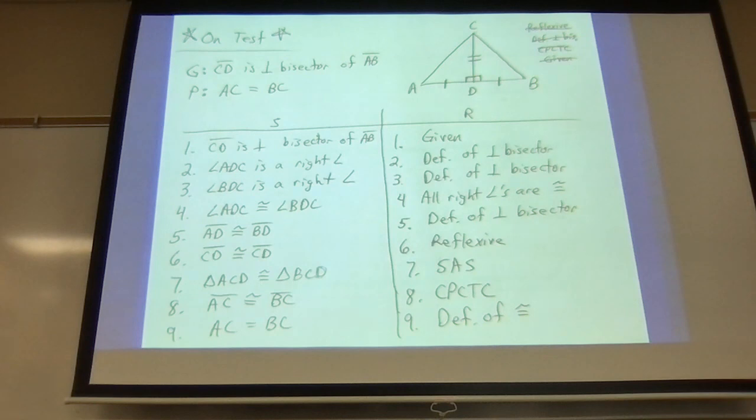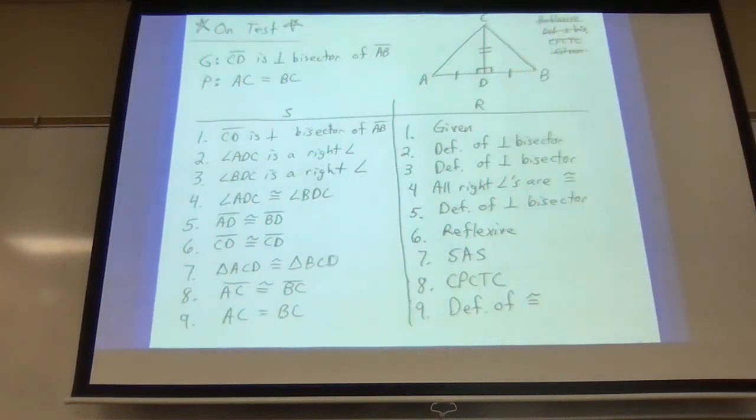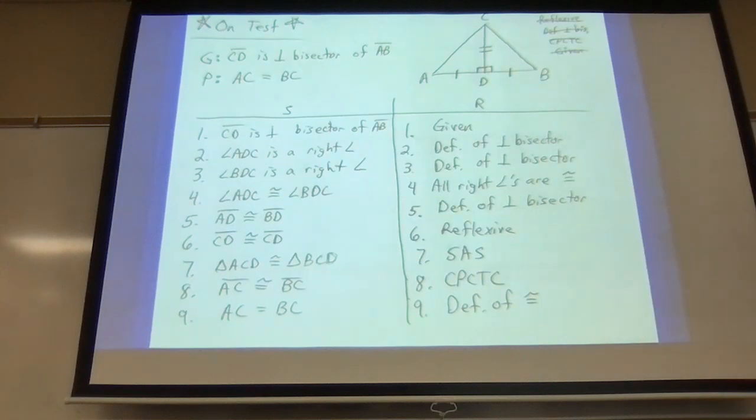So even though it's a new proof from a new chapter, it's really the exact same thing you did last chapter. Just proving the 2 triangles are congruent to each other by side angle side, and then your parts are congruent by CPCTC. A little bit longer proof than what you're used to, but it's really the exact same thing you did last chapter. Okay, there's your 9 steps. Any questions with that?